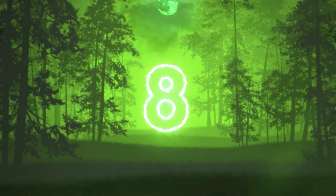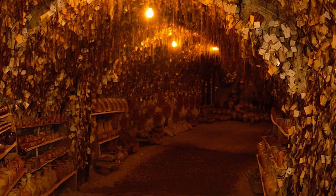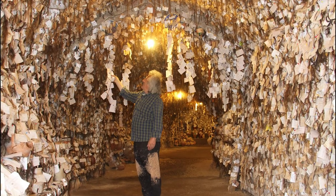Number 8: Hair. Inside the Avanos Hair Museum in Turkey — yes, you heard that right — is literally a floor to ceiling cave-like room with countless little snippets of hair surrounding you at every angle. In fact, to be exact, there are 16,000 different hair samples adorning the walls.